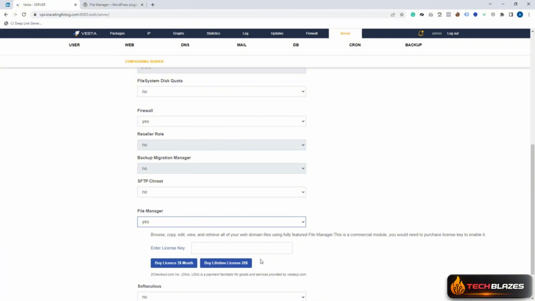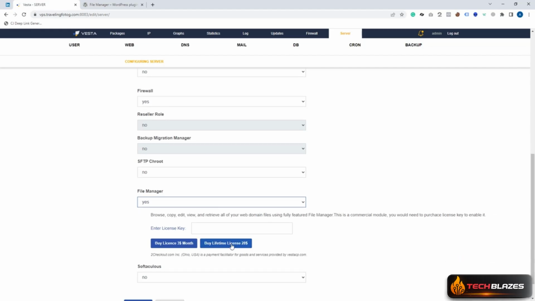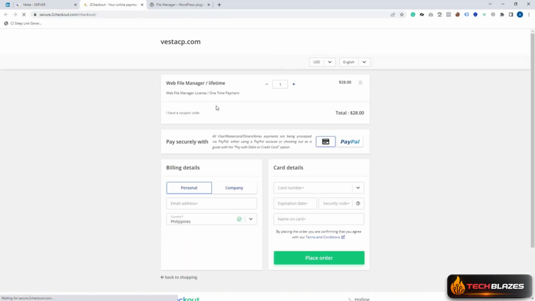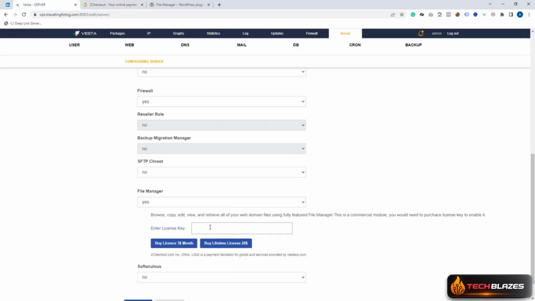It's $28. If you want to support Vesta CP, you should definitely buy a license, and just put your license here and the file manager will show up on this menu.